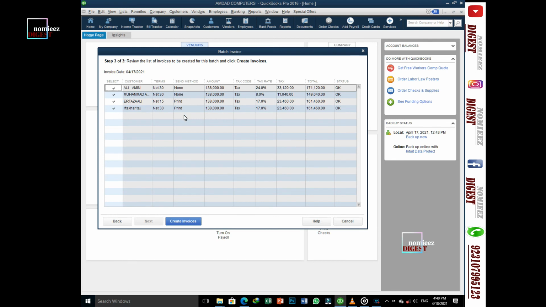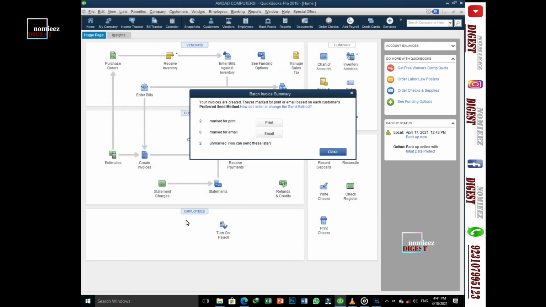or we can just save the invoice with ourselves, and when the customer comes, we can pass it by hand. And there are also different types of tax rate according to each customer, but the amount of the product is the same for each customer. And now you can select create invoices. And now QuickBooks is telling you here that your invoices are created.